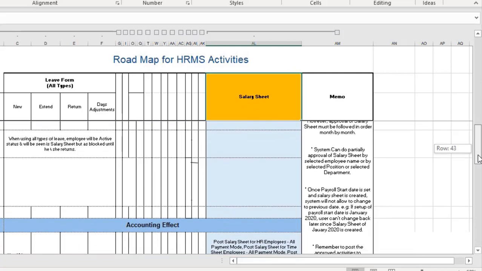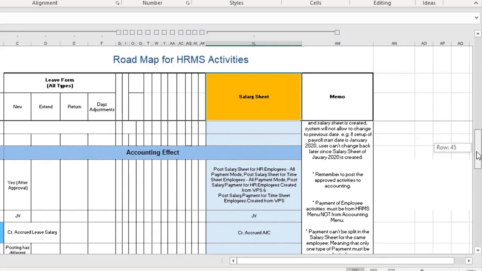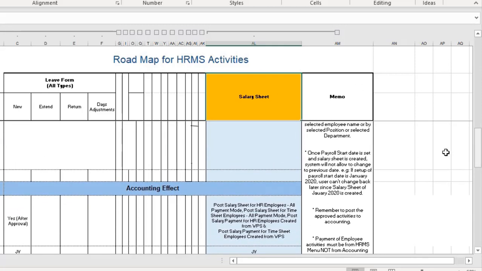So skipping months in the salary sheet creation is not possible. And also, partial approval of employees in the salary sheet is definitely available. You have different types of approval, which range from approving departments, positions, and employee names. All that is possible.